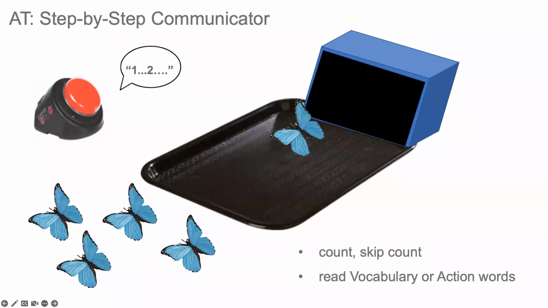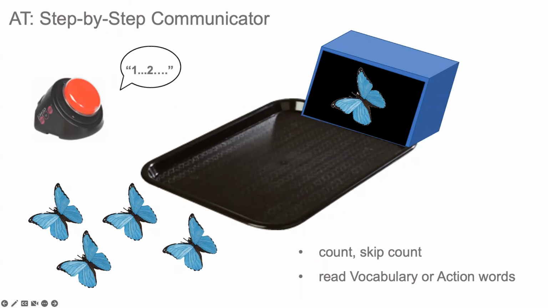Here's another example of counting with our tray. Notice that we have a container anchored to the side of our counting tray. In this example, the student would sweep the manipulative and count as you, the teacher, place another manipulative on the tray. The student can also sweep the items while you count aloud, with the student stopping after the amount has been counted. Additionally, the student can sweep, then activate the step-by-step after each sweep to count.